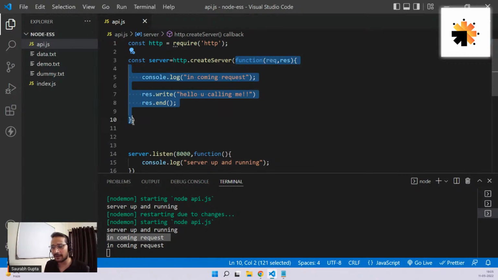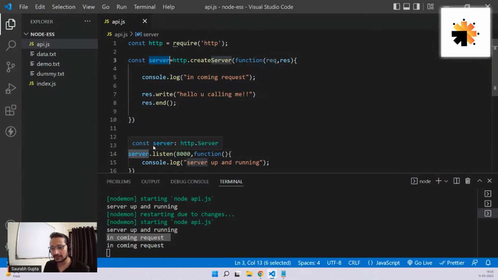Reference error, server is not defined as an object. Please make sure that you have the correct name. Dev, please make sure that you have the correct name. Check if you have the correct name. Check that once. This error only comes if you don't have the proper variable name. So you have created something else, but you're using something else. So check if your name is correct. Okay, that might solve it.